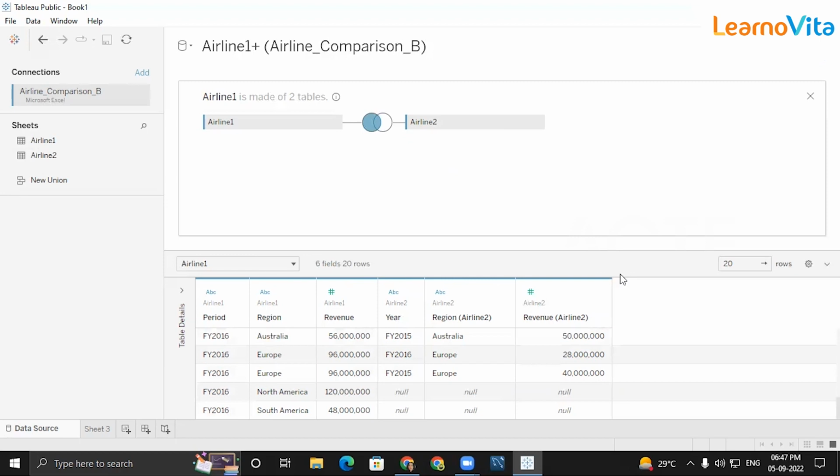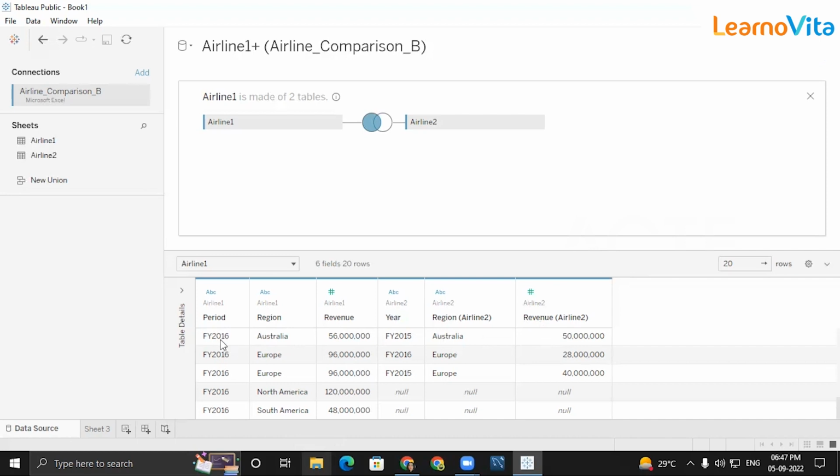Now my question is: is only the region column enough to create a join? Do I just use the common column to perform joins? Australia is a region, but I can have multiple rows of Australia data. You can see here this row got attached. These two tables got attached.